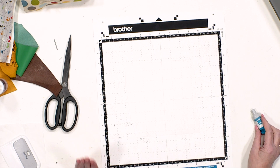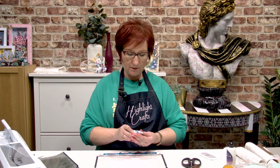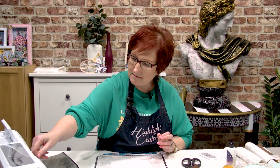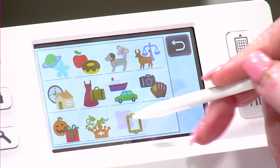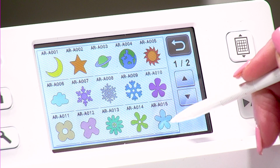Right, so for a stabilised fabric, which we're going to do next, I would normally put my speed on 5 always, my pressure on 5 and my blade depth on 5, because you need to get through it in one go. But I'm just going to have a play around because I've got a brand new blade. So I'm going to put my blade on 4, and I'm going to pop that into my machine. And let's ask it to do a flower shape.